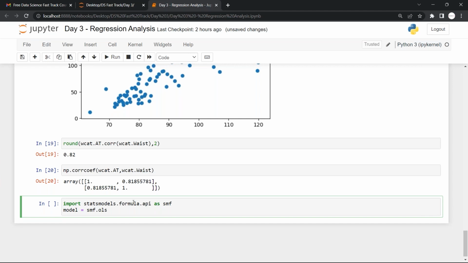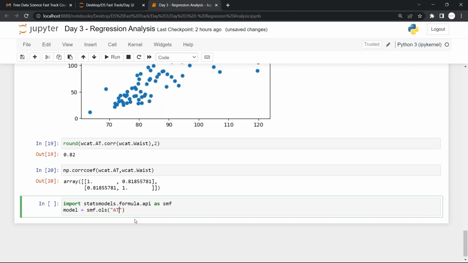Okay, so from the data we are finding out the value of beta naught and beta 1. With the help of OLS we are just finding out the value of beta naught and beta 1. Don't worry, I'll explain this. After a few lines of code, you will automatically understand. Let me create the model. Let me write the function.